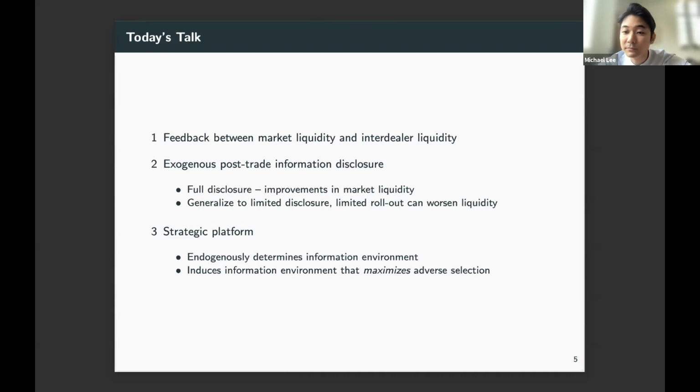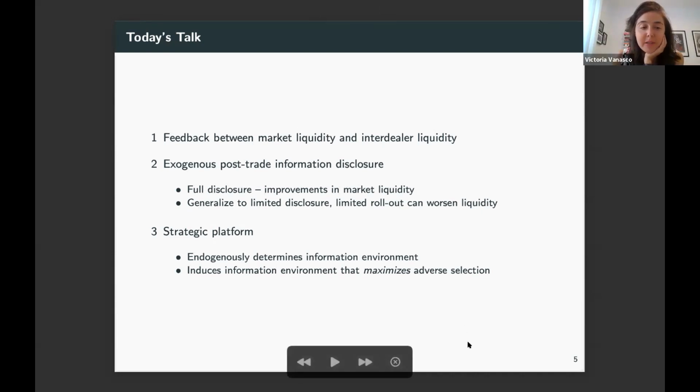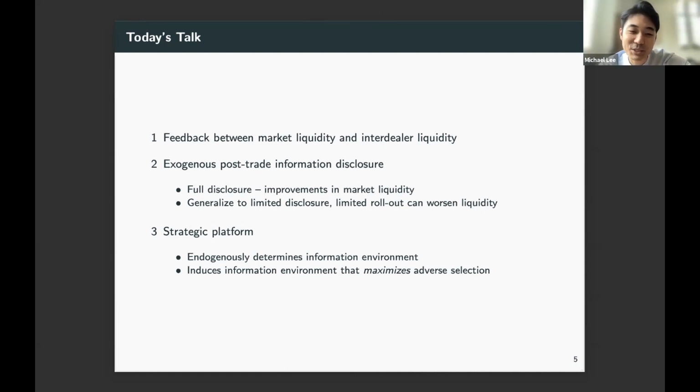Now, Michael, just to understand that last result, what is the objective of the platform? To sell the information, or I guess you're not charging for trades based on what you just said. So in this environment, and I'll go into more detail later, the strategic platform is going to set the cost associated with buying the data to the dealers, and they're going to maximize their conditional profits given how much that they're going to sell, how many of the dealers will buy the information, and also the cost of the information itself, which is going to be endogenously determined by how the strategic platform chooses its cost setting strategy.